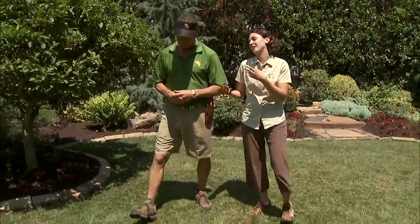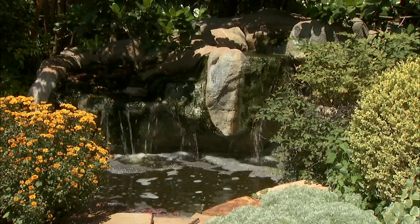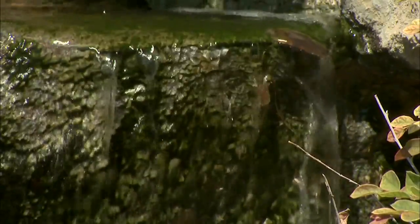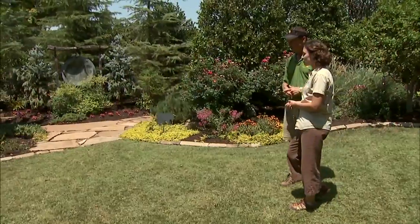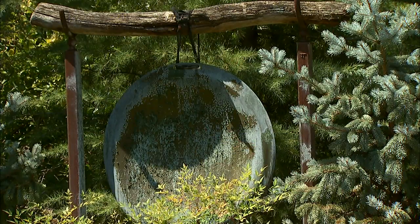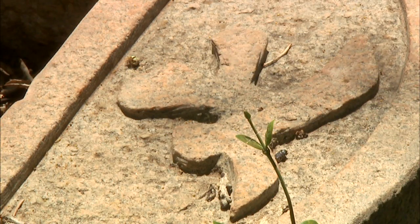And you mentioned that natural element. I could see pieces of that here. It's man-made, of course, but you do have the waterfalls and a lot of stonework as well. A little bit, and then I like to add a few, like we've got the gong back here. I just like the elements and the touches, and I like anytime you introduce a little bit of garden art, a little bit of sculpture, whatever. To me, it adds a nice touch. Absolutely, it gives it a bit of your own character.